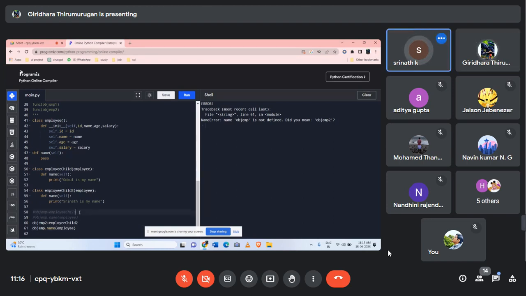That is what I keep on telling you people. The output you are seeing: first, it has to print Google is my first name, and Srinath is my second name.